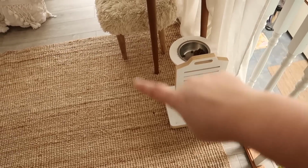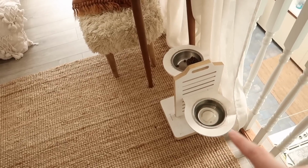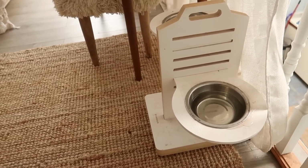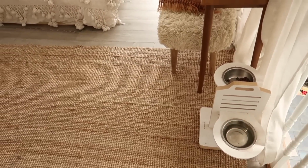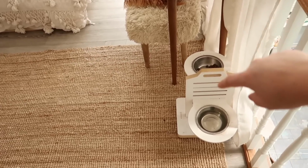To the right, I have this little dog food and water place. It's from a brand called Doghouse, but I got this at HomeSense. You can put the little dishes at different heights, however you want it. One of my dogs doesn't eat well near the other 2, so I let him eat in my bedroom. That's why that's here. HomeSense, where I got this, is essentially the same thing as Home Goods.